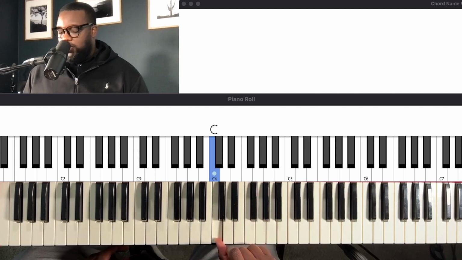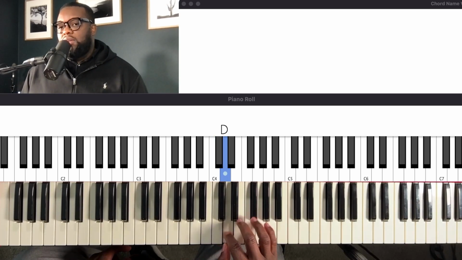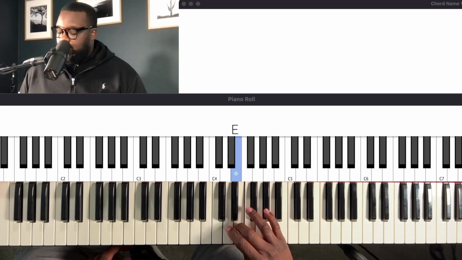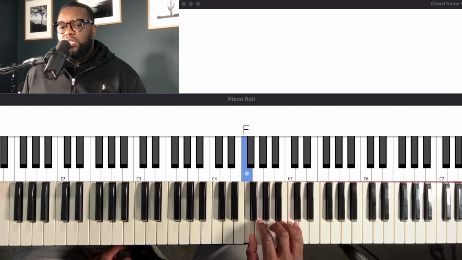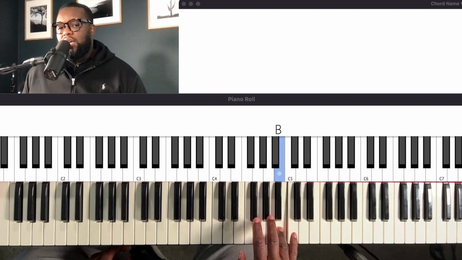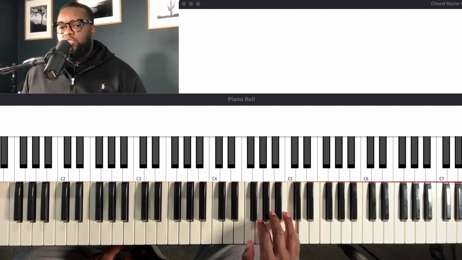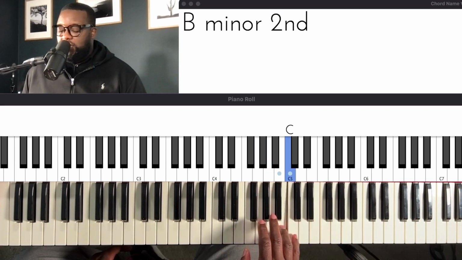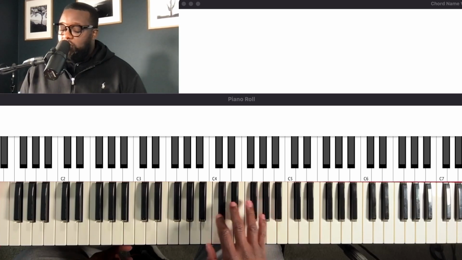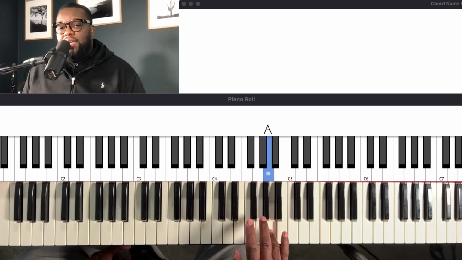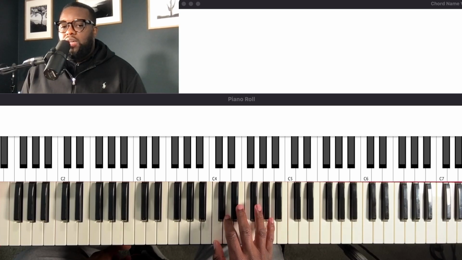Next white note is D. The next white note is E. The next white note is F, G, A, B, and then C. You notice after G, we went back to A, okay? B, C. So you can start at A if you like, A, B, C, D, E, F, G, A, or we can start at C.